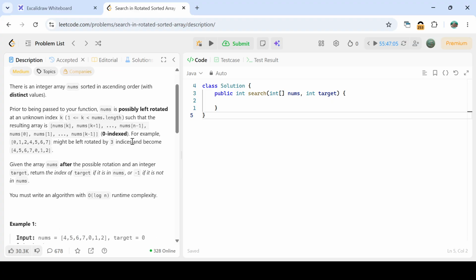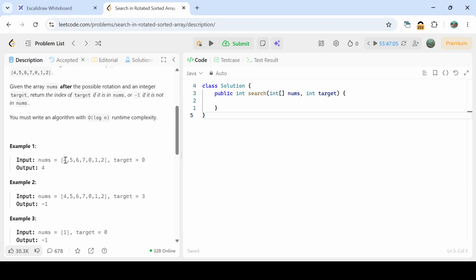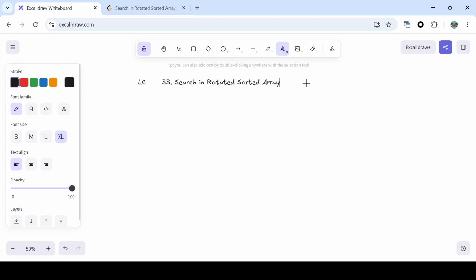So how to find it? We have to apply binary search here, but we have to do some twist on that, and then we will find the value. Suppose here we have the given array.